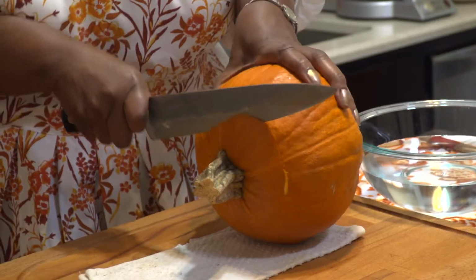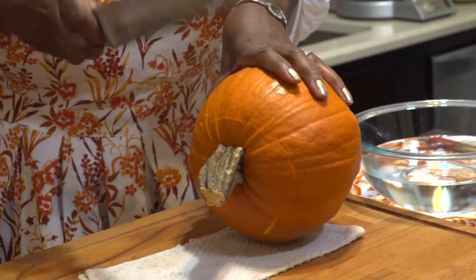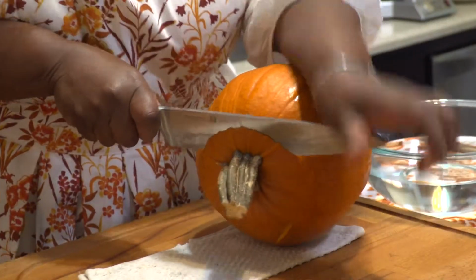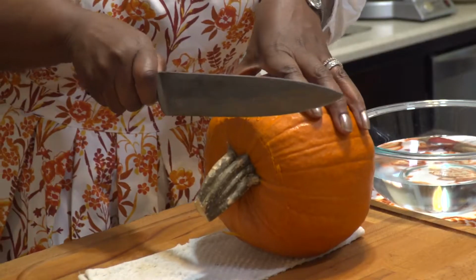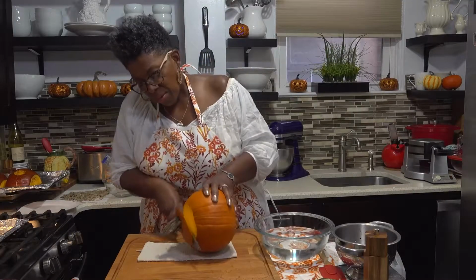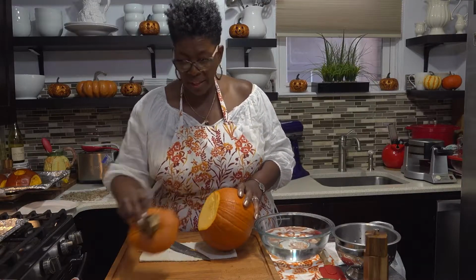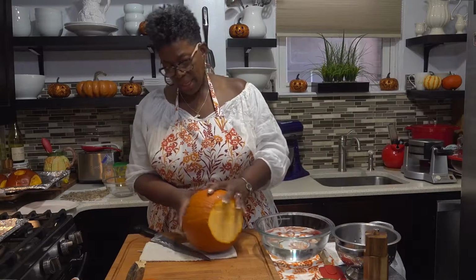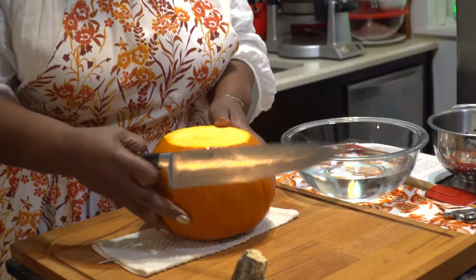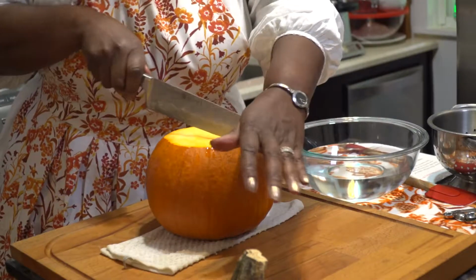I'm cutting my top off because this is hard. All right, now we got that top off. That was tough. I'm gonna lay that to the side and I'm gonna cut off my bottom. Then again, I don't have to because it's pretty flat. So now that I have a flat surface, I'm going to cut this right in half.